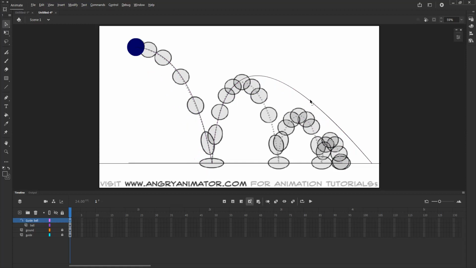If you click Alt and click the line, it will create a new point. So you can press it here where you want the ball to bounce, and then adjust this line. Okay, it's more or less the same. If you want more curve, you need to put this point more down. Again, press Alt on your keyboard and pull this point here, and you can get a little more curve.